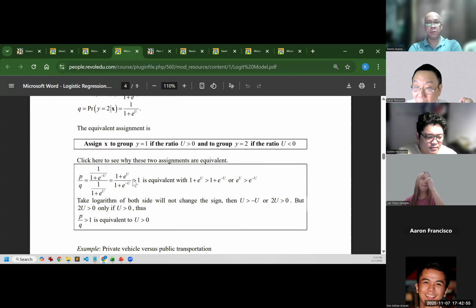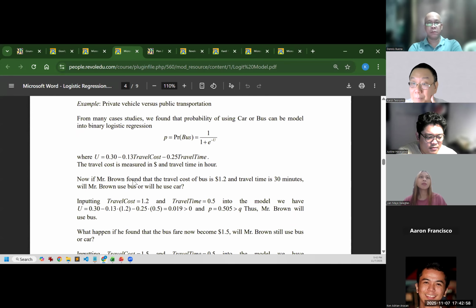So this is the example. Say you want to use either car or bus, so you have binary logistic values. And then finally you get this kind of model, for example. Now if you know this value.